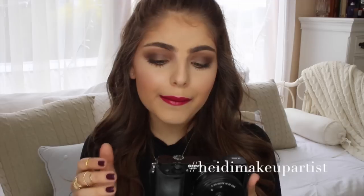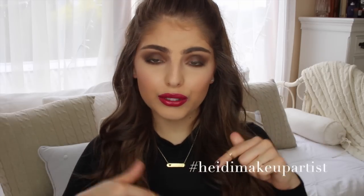So what I do use now to take my Instagram photos is this bad boy — this is my child. This is the Sony Alpha A6000 camera and it has a pull-out screen, which is honestly really of no use because I can't really flip it out. But yes, this is pretty much all I use for my Instagram photos. I know I'm going to get a lot of questions about how much this camera costs — it probably varies from country to country. I bought mine around Christmas time with the 16-50mm lens and a zoom lens, and it cost me about $900. I will leave a link down below if I can find it on any websites.